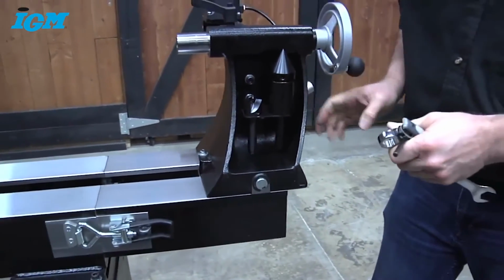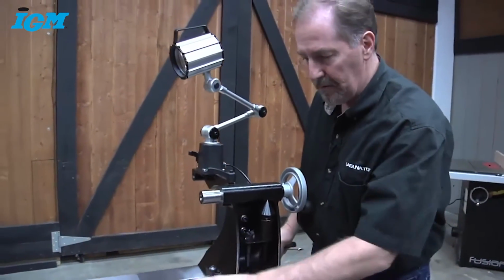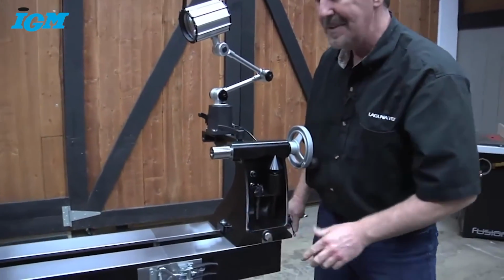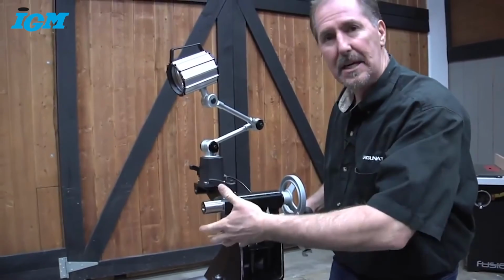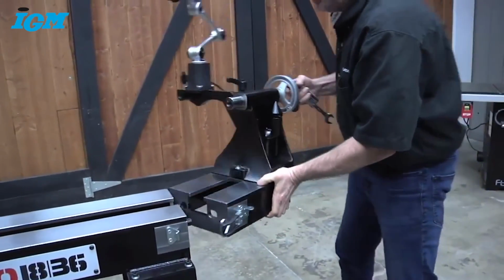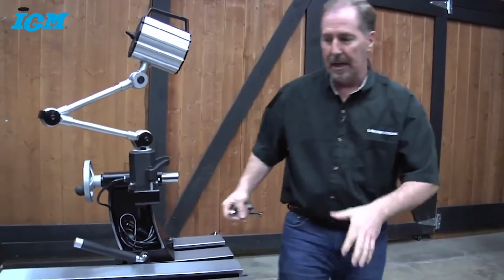Now this does a few things for us. The first thing that it does is it gives us a little bit more travel here. I've got 12 inches of additional bed, so if I'm turning a longer spindle, I can do that. The other nice thing is if I'm doing some work like a bowl and I want to get the tailstock out of the way, I can simply unlatch it and swing it around, and this entire assembly will swing around to the back side of the lathe and get it out of my way.